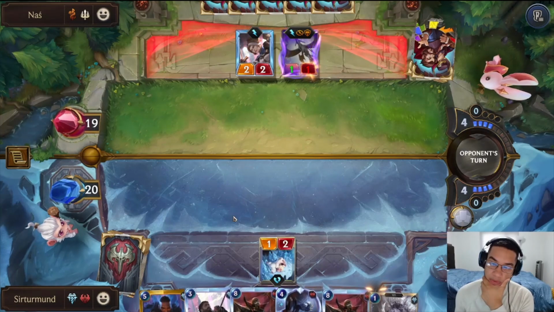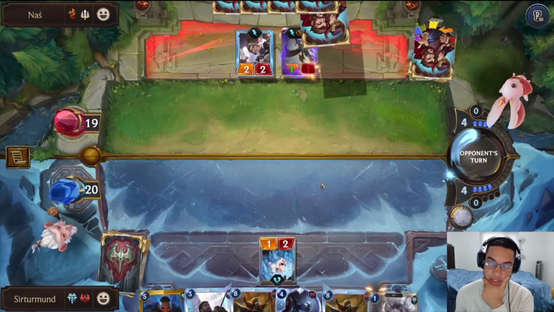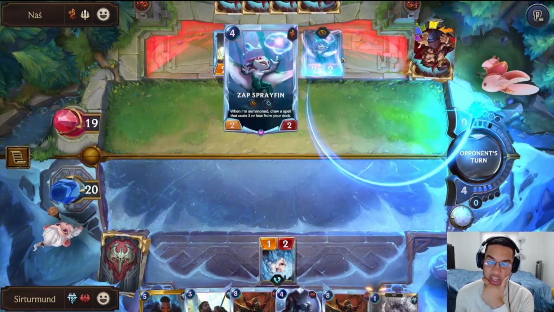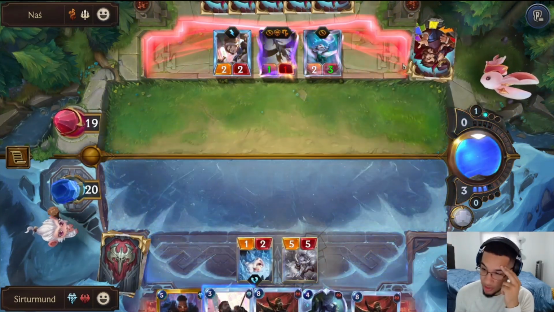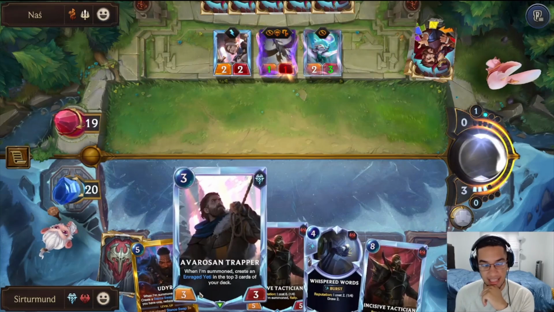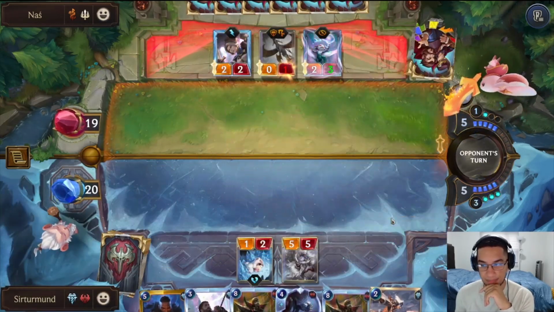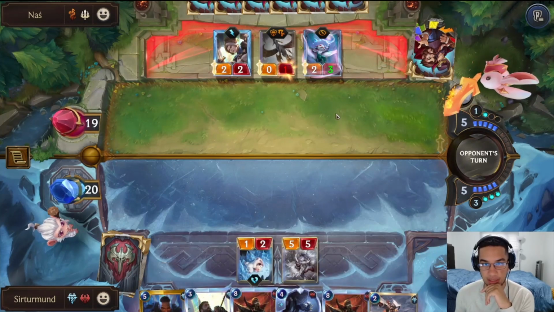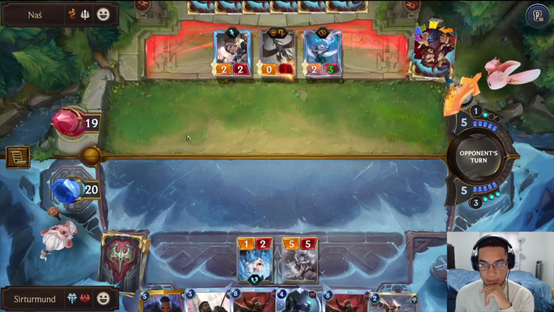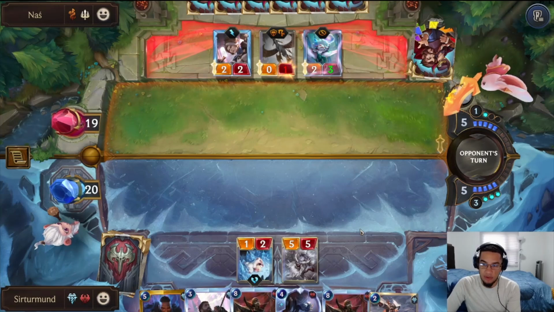So is it actually worth it to play the Trapper then? What if we just go Yeti into Udyr? Because we don't want to... Okay, so he's playing the version with the 2-mana spell. I think it's actually better to go Udyr here, into the 3-mana stand swap. I definitely think that's correct, instead of playing the Trapper. Because Udyr is just going to get so big, and it's going to be one of the ways that we win the game.